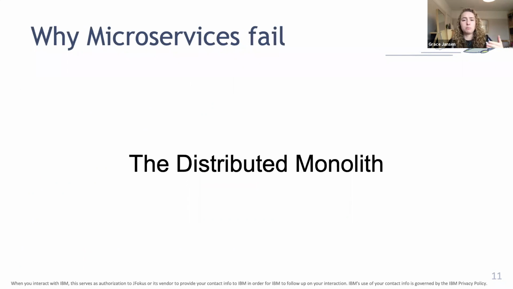And actually, this builds into this idea of why microservices fail a lot of the time. And that's because of this term, the distributed monolith. So as more and more people try to deploy their application as microservices, we're seeing a lot more examples of people failing to do this. And that's not a bad thing, because, as a lot of people always say, failure is always an option, because failure is how we learn, failure is how we grow, and how we build better applications.